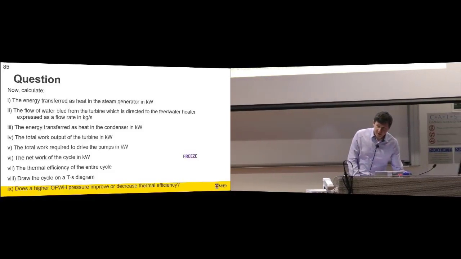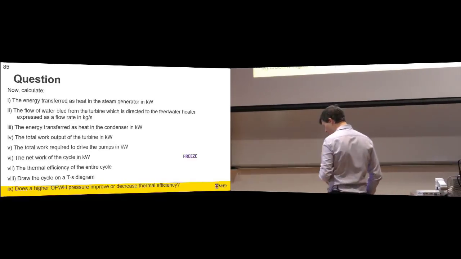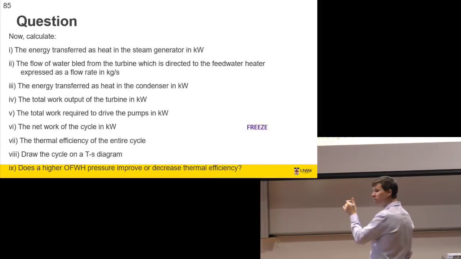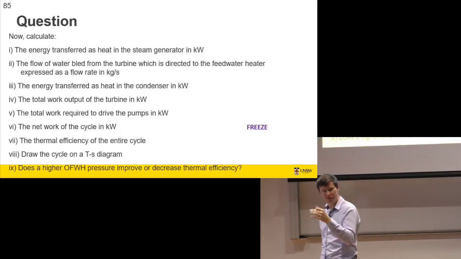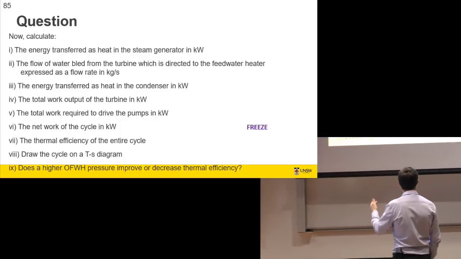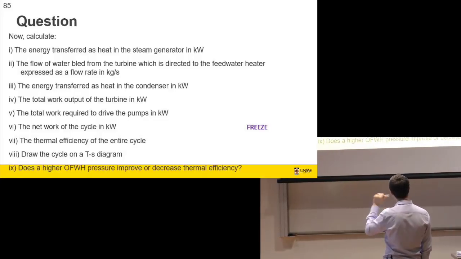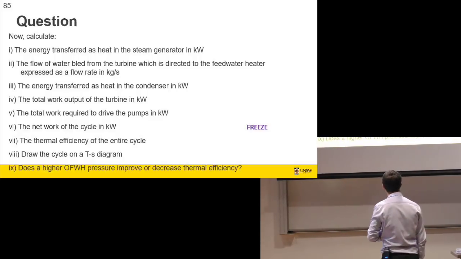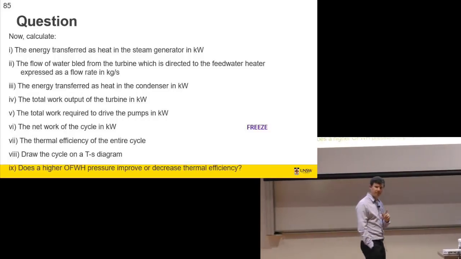So the other thing, it kind of makes sense by the ordering of the questions. People got stuck on question 2, but I'm really glad that you got stuck here and we got to address it together, because that's a real linchpin. If you don't do that, what are you going to do for the rest of the problem? So I'm glad we got to work together through that one. The condenser was then relatively easy. You just had to take in the fractional mass through the condenser. The next question people got stuck on was question 4, work through the turbine.